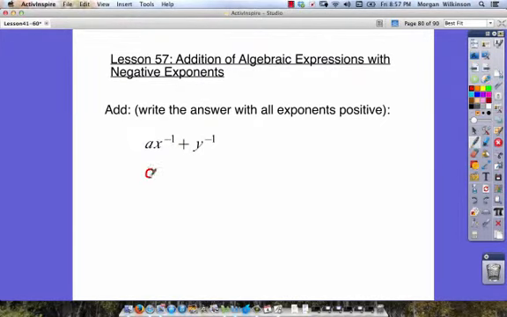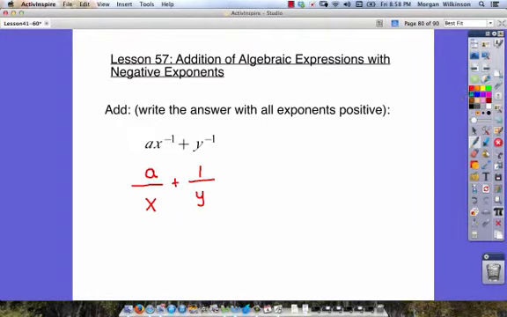So if we want to do that, we're going to say a over. And remember, if we move a variable and its power to the opposite side of the fraction, we use the opposite sign of that power. So we're going to get a over x to the first power. We don't need to write first power because that's implied when we write x. Plus, well, we're going to move y to the negative first power to the denominator to make it positive. Opposite side of the fraction, the opposite value for our power. And we've got to have a 1. So our new problem is a over x plus 1 over y.